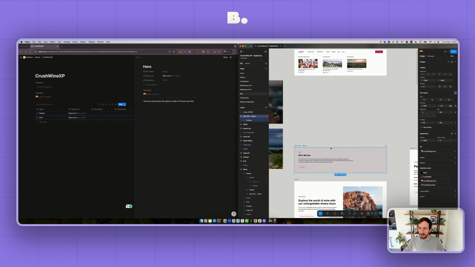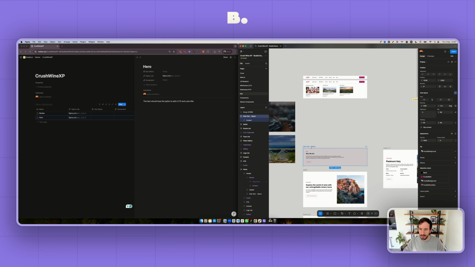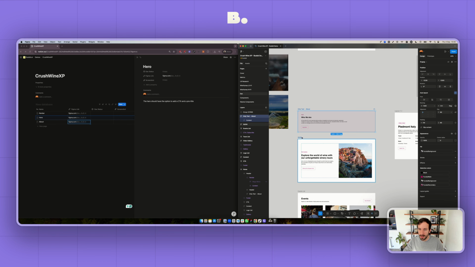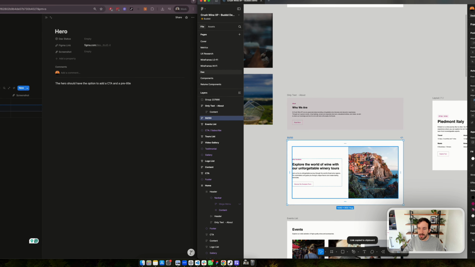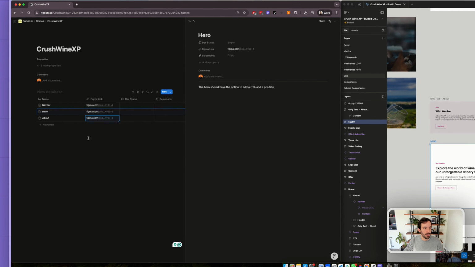So then we have this block that is about. So copy link to the selection. Let's put it here. About, there you go. Nothing to explain there. If you remember in this specific block, we need to tell him that the image can be on the left or on the right. So let's do that.